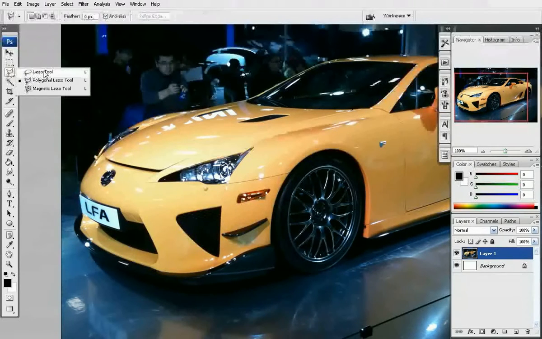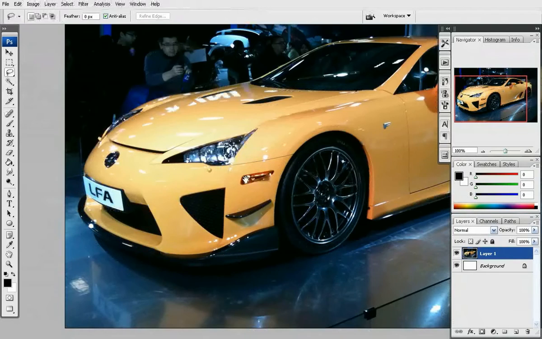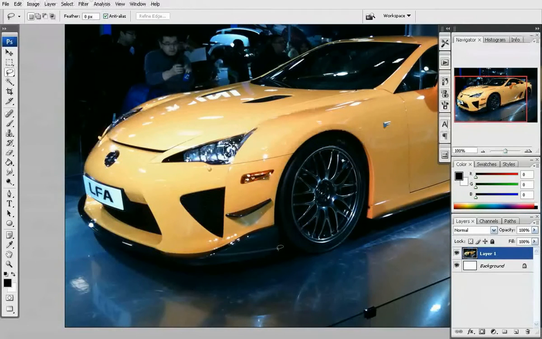A lot of people would probably use this lasso tool. This is a click and drag tool of which your mouse has to be stable to make a cutting line. If you don't have a stable hand, you're not going to like this very much, especially if you screw up. Once you let go of the mouse, it confirms your selection, and you cannot undo it to go back.